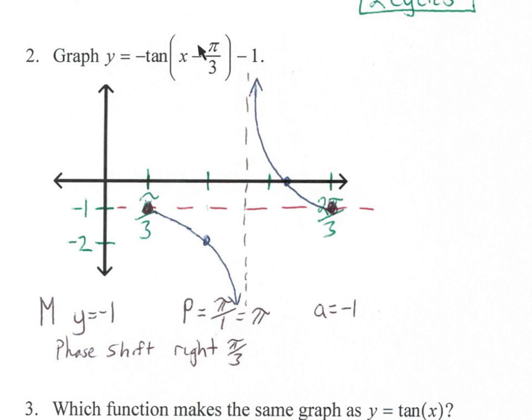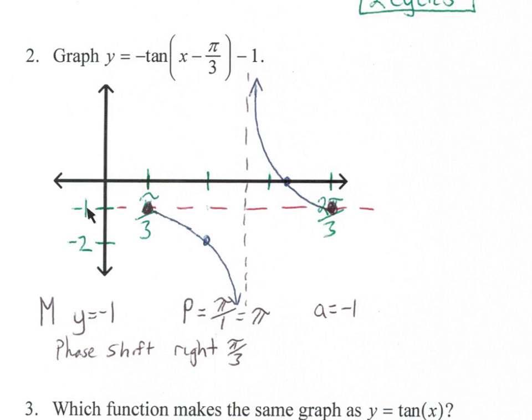And what is this right here saying? That's called a horizontal shift. And in trig, you call it a phase shift. And that means we're going to go pi over 3. But you're going in the opposite of negative, so you're going to go in the positive direction, which is right, pi over 3. So all that together, let's make the graph.